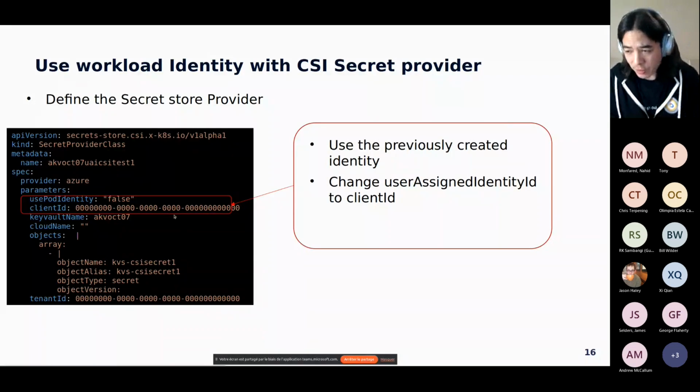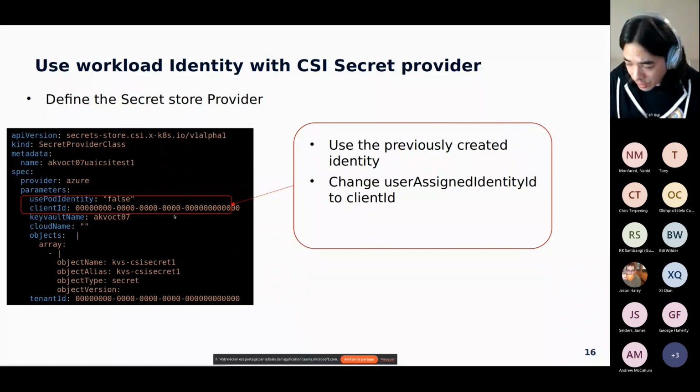What we want to achieve here is the granular security with workload identity. On the screen, you can see that I used to do that with pod identity. This time I'm not using pod identity, so that's why the value is at false.